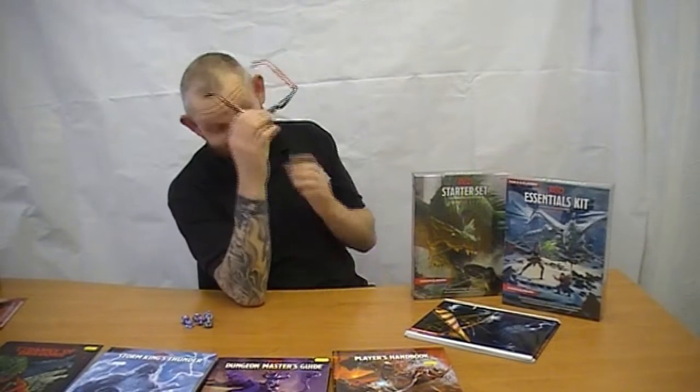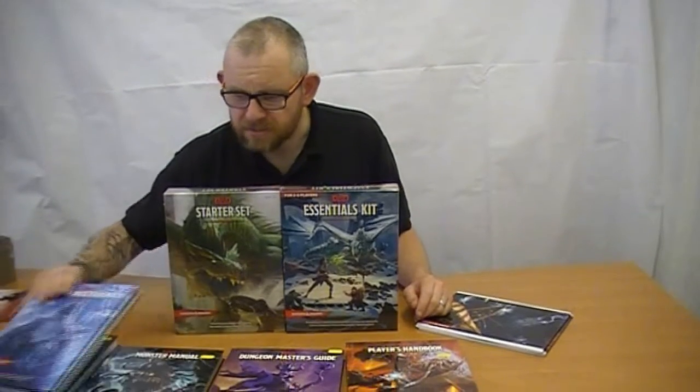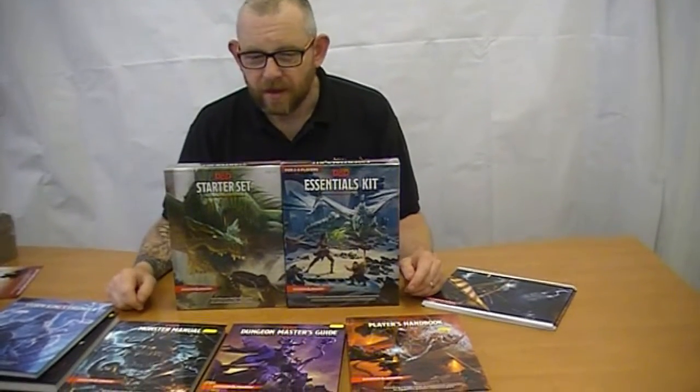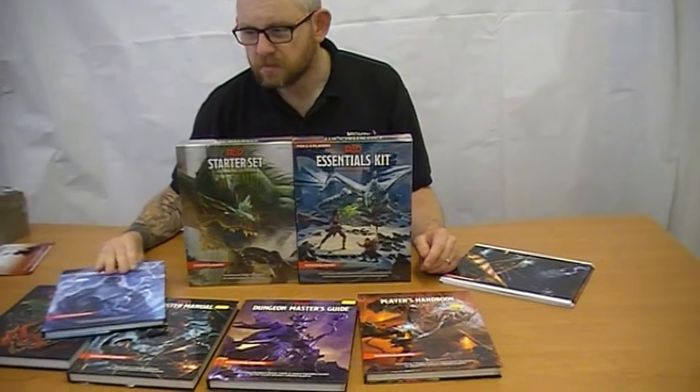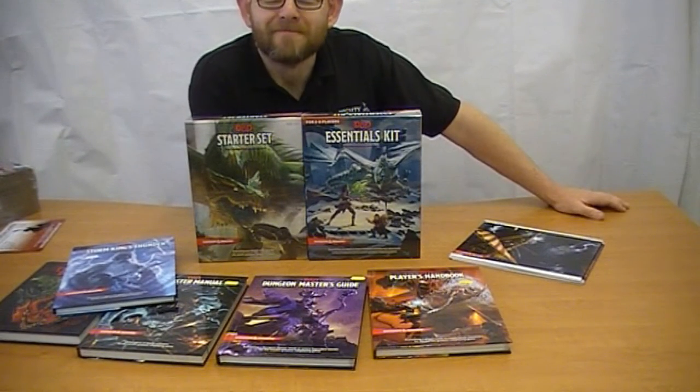So my recommendation, Mr MLG's recommendation for Dungeons and Dragons, excuse me, is start with one of these two products. Okay, so they both come with some dice, pre-generated characters, everything you need to get going. Start with one of those, then buy the player's handbook, then a monster manual, and then move on to perhaps one of the published adventures, or make up your own.